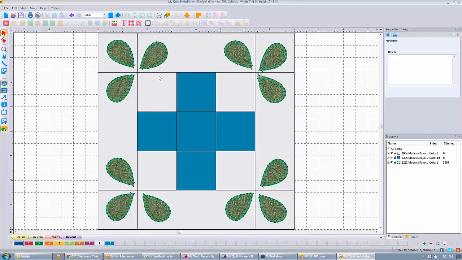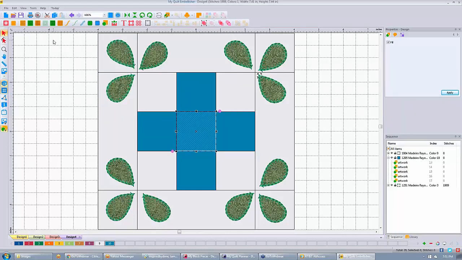So what we do in Quilt Embellisher, if I want to bring up an artwork block, then I can convert that artwork to any of these stitches up here, whether it's texture, all of that. I can't do that with a backdrop. This is a real item, so I can convert it.